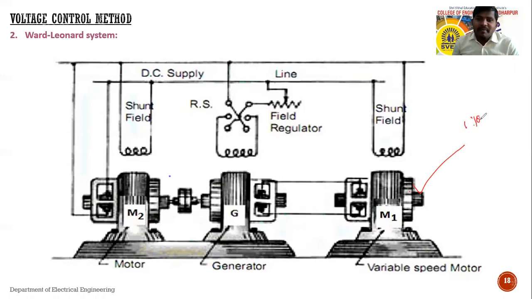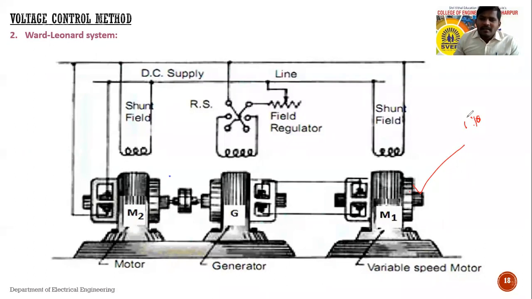1:10 range or it may be 10:1 range. म्हणजे जी 1000 ला रन होते, in between that 1000 एम्पियर ला रन होणारी 1000 रिव्होल्यूशन पर मिनिट ला रन होणारी मोटर मला 750 रन RPM ला रन करायचे for some time. For sometimes I want to run this machine to 500 revolution per minute. For sometimes I want to run this machine for 250 revolution per minute. Again, after that 250 revolution per minute, I want to run this same machine to 1000 revolution per minute.